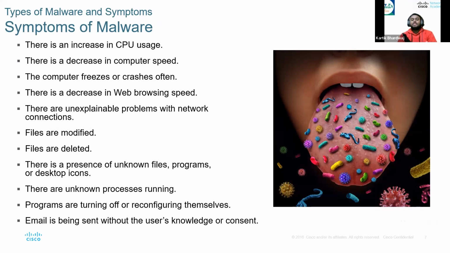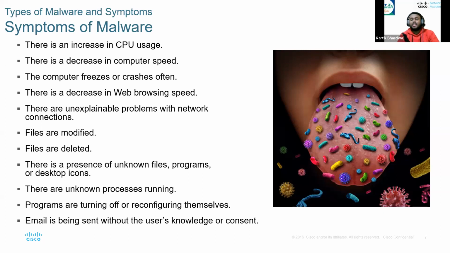Same, a computer system also produces these kinds of symptoms, such as your CPU usage might shoot through the roof, your computer speed might slow down, your computer will sometimes hang. You will think that my internet on my computer is very slow, but my internet is working on my mobile very fast. Why? Because some malware in the background is using your computer's internet to send files to the attacker.